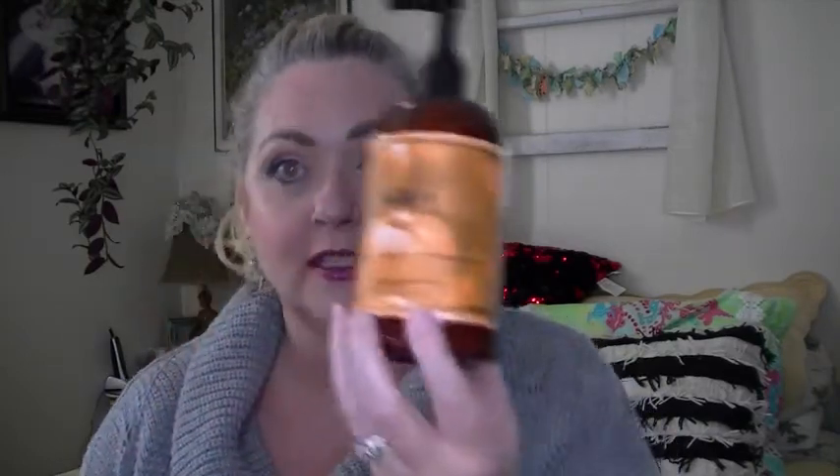Next I've got some bath and body kind of things — let's start with the hair. I am loving my Wynn Fall Ginger Pumpkin Conditioner. I love Wynn. I've always loved Wynn. I don't use it exclusively in my hair anymore — I do use other things for shampoo and other conditioners now, I try other things. But I always keep Wynn in my shower, so if I'm trying something and it's just awful, I can use my Wynn. This one smells good, it definitely smells like fall. Pumpkin ginger — I love ginger, I know a lot of people don't.